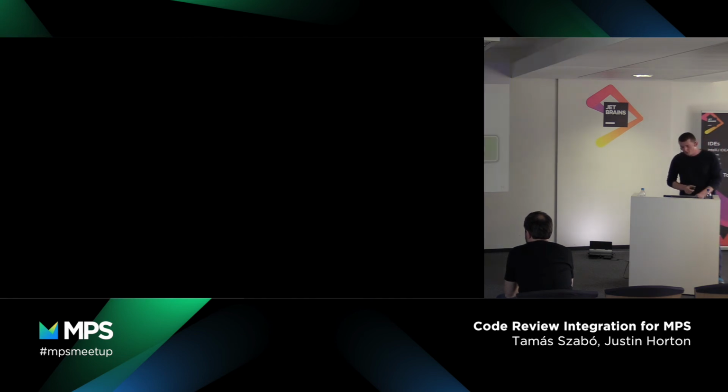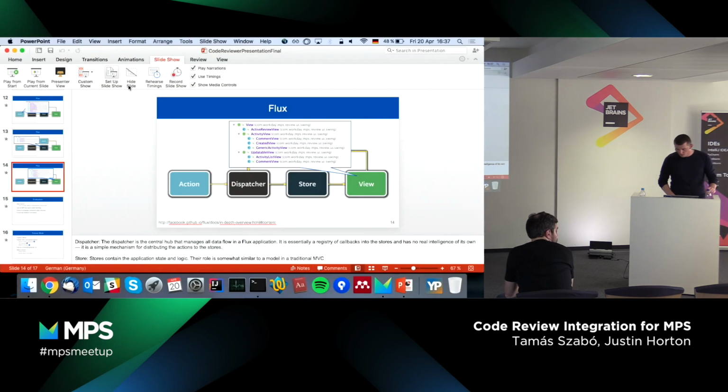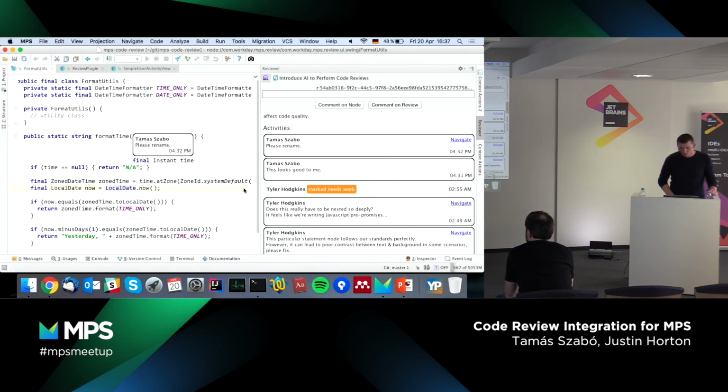One interesting implementation detail that I want to mention is that it was pretty tricky to get this code reviewer to work with the Git for IDEA plugin. The envisioned way of using this code reviewer plugin is that you install it into your MPS installation. Then the plugin listens to the branch which you are currently on, and tries to look up the pull request on the respective server if there is any. And now this code reviewer plugin needs to listen to the branch changes.